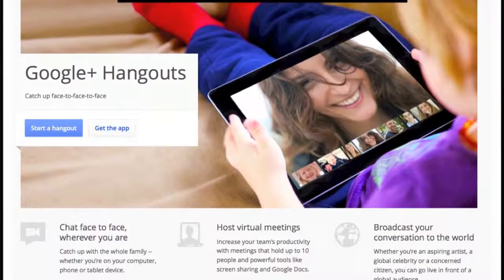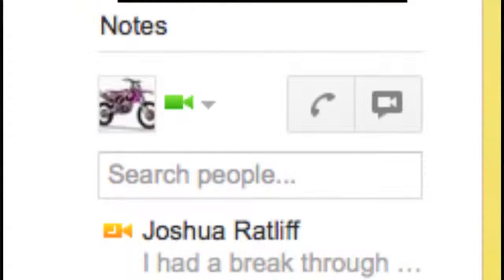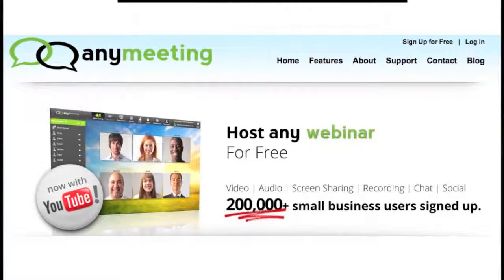And here's a look at Google Plus Hangouts. You'll see virtual host meetings. It's a great way to get multiple people together for free. Also, this is just a screenshot to show you that I have a video chat enabled with a fellow GCU student. So it is a great way for students, one-to-one, to communicate visually. And also Anymeeting. Of all the webinars I've looked at, this is kind of my favorite right now because it does have a lot of free items for teachers that really make it, I think, one of the better ones out there.